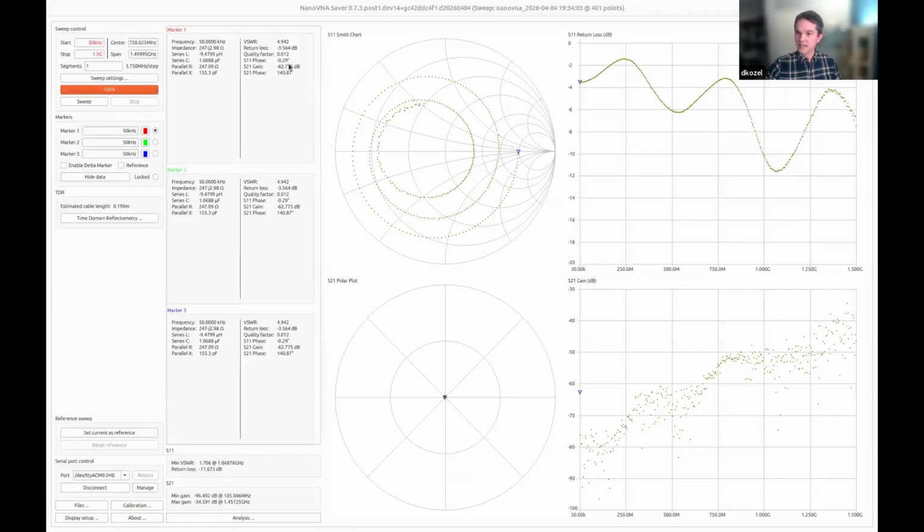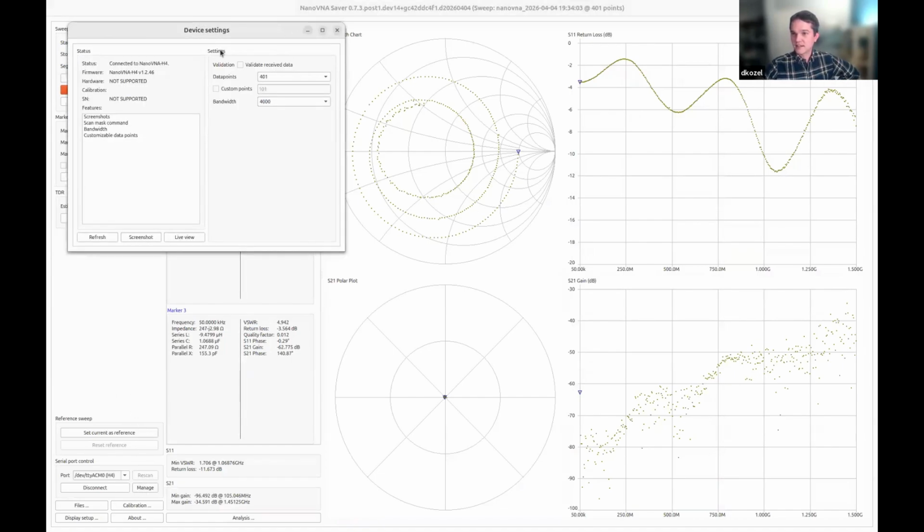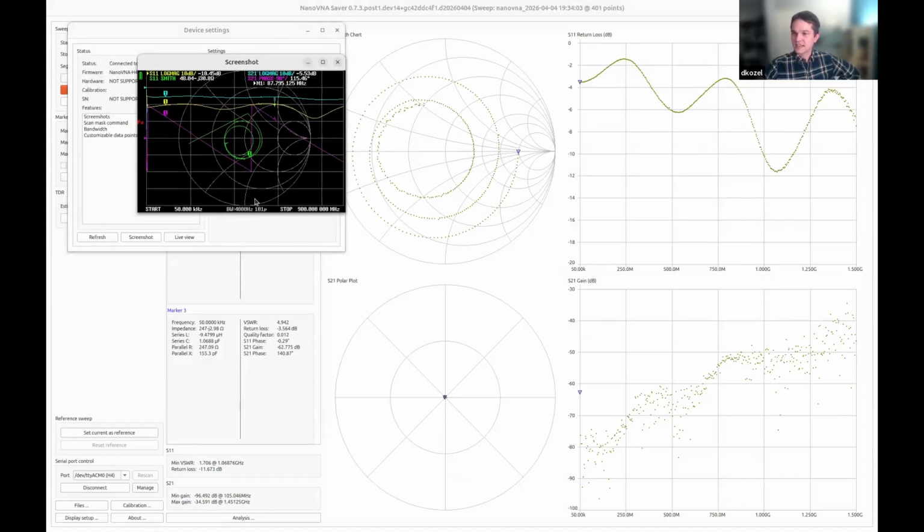Getting through, this is all uncalibrated. If you're on a NanoVNA and you go through the menus, I think there's actually a screenshot option. Yeah, the plot looks like this on a NanoVNA. So we've got our S11 in log magnitude. That's this style of plot where it's log because we're on a dB scale. So as we go down by 3 dB here, we know that we've lost half our power. If we go down another 3 dB, we've lost half again, and that compounds, so it's logarithmic.